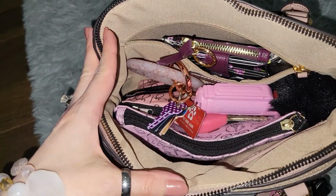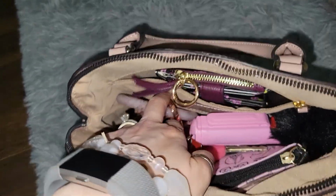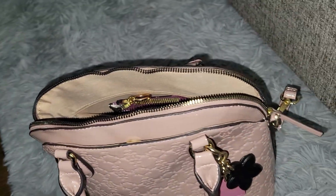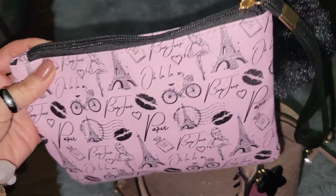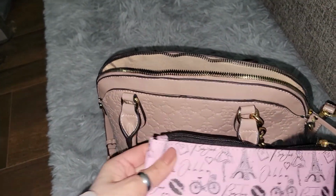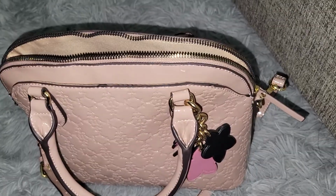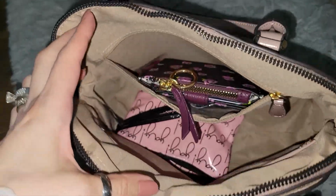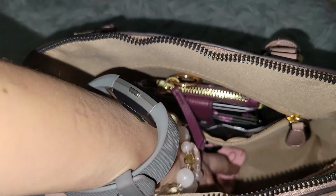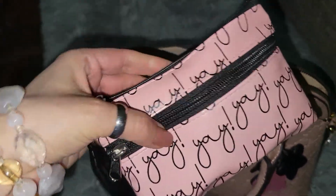That is a quick overview there. It has one zipper compartment and two pockets on the other side. Here at the very top, I have my keys. My pouch with extra face masks. I also bought it at the same time as this bag when I was at Marshalls. As you can see, it's a pretty small bag, but small enough to carry basic items.